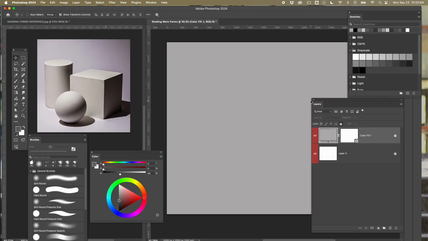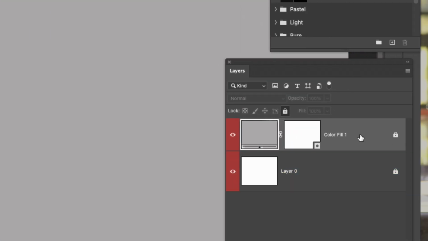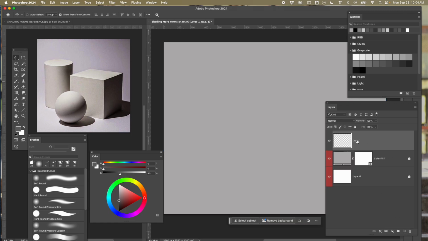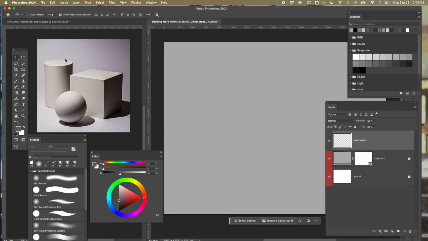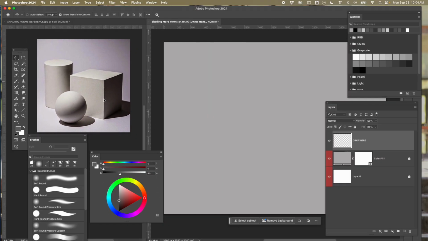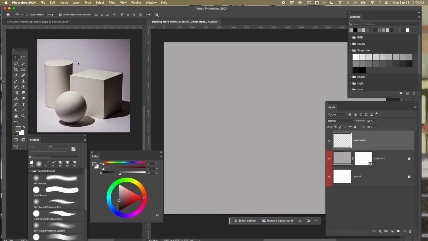I'm going to just go through the setup in this particular one. This is what we want to be working with. We're going to have a color fill layer, and we're going to have a background layer, and then we're going to build our layers over the top of this that we're going to draw into. And we're going to be using this reference image, but we're going to flip it to match the light source that we're familiar with already. So we're going to be using the same light source as the shading here. But let me show you how to put this all together.